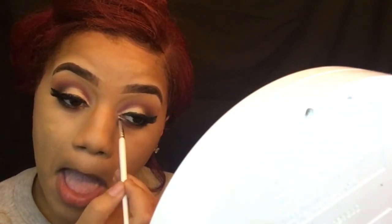And now I'm just taking my Wet n Wild palette, the highlight color that I own. I'm just going to add that to the corner of my eyes just to brighten them up just a smidget bit.